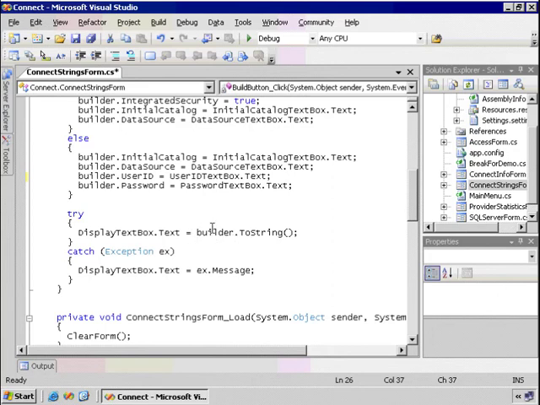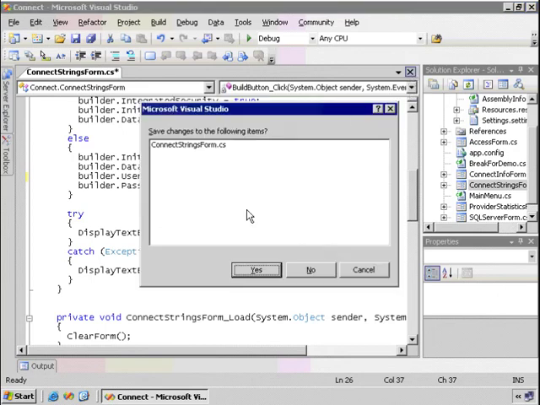Now, obviously, this connection builder is specific to SQL Server. If we wanted to work with Oracle, then there would have to be an Oracle connection builder, and it would have properties specific to Oracle. So that really can help out a lot instead of having to go to a website or a help file to figure out what you need to set in the connection strings. Okay.